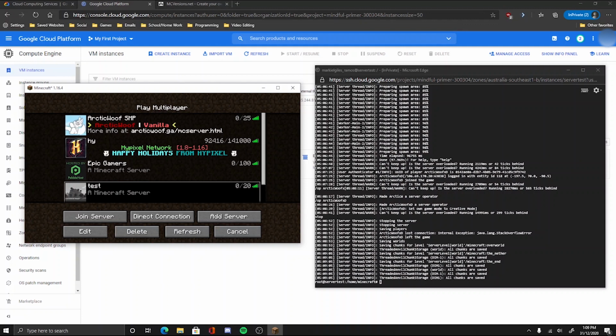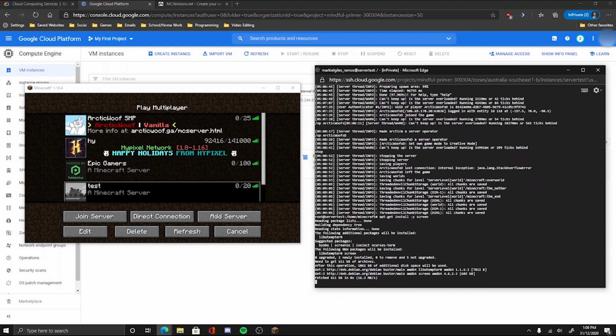So first thing first, go to a terminal. Make sure your server's off right now, and do sudo apt-get install -y screen.